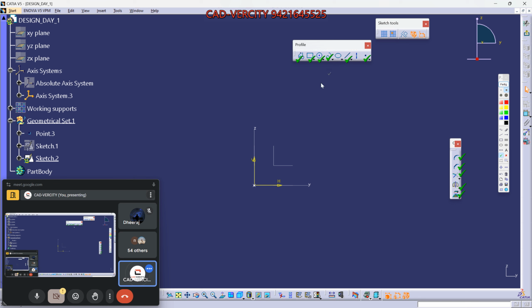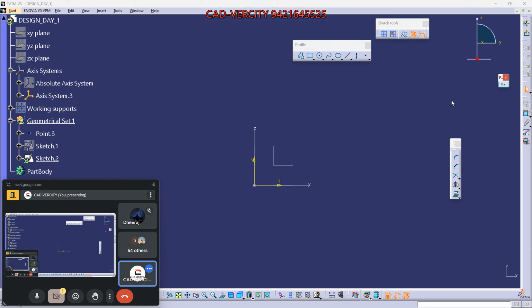But in the subcategory, there are some commands which we are not going to learn because we have only 7 days. Even in professional training, we are not going to learn those, because in the upcoming 20 years also, you are not going to use those tools. We have some different techniques. Within limited commands, we can design anything, even a Bugatti.